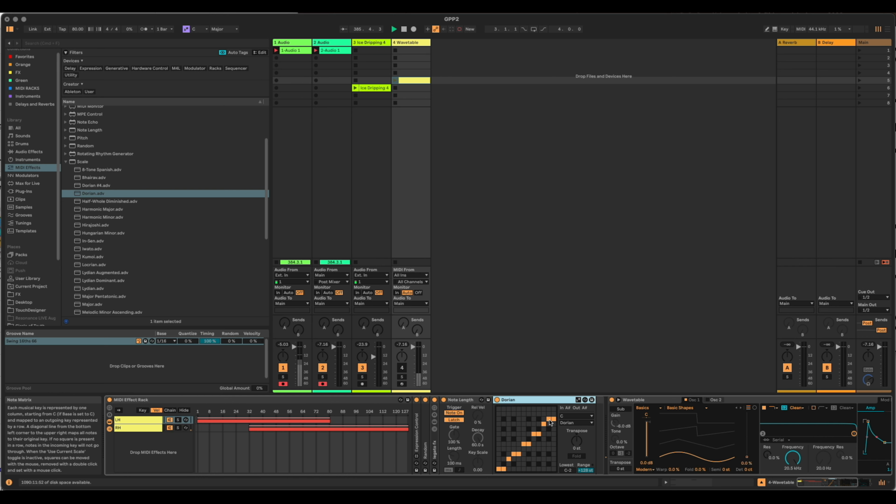What I'm actually going to do as well is bump this. This is effectively the B flat, the 7th degree of the scale. So when it gets this value, which could go either way, it could bump it up or it could bump it down, it's going to bump it down. I'm going to make that a C. So I get that key center, that C, that fundamental, that tonic, just that little bit more often in this key center. It's now let's call it user. It's still a Dorian scale. It just says user because I've moved that one note.